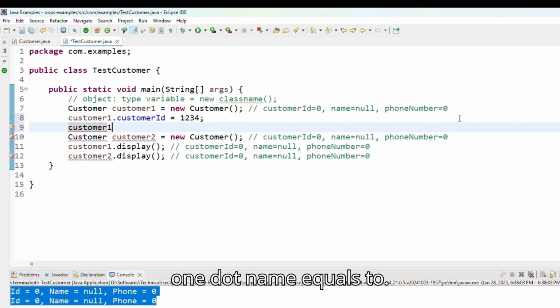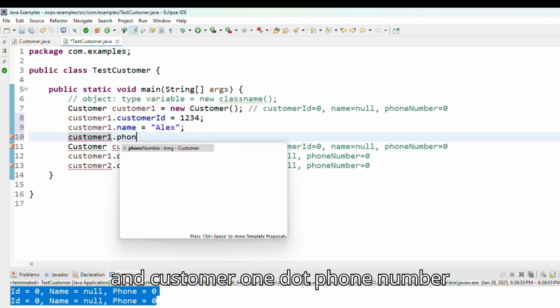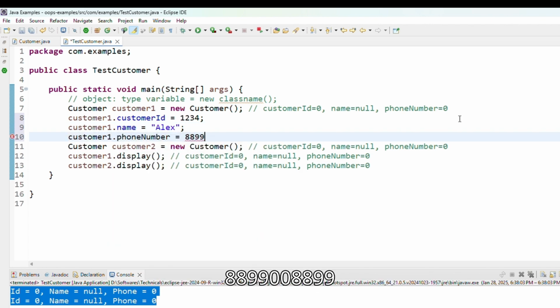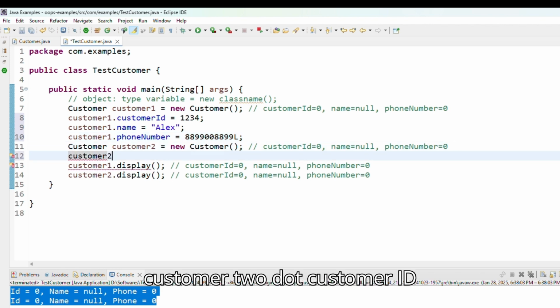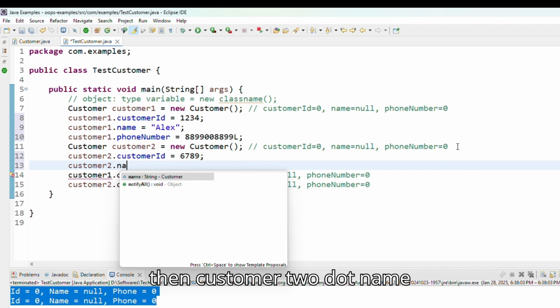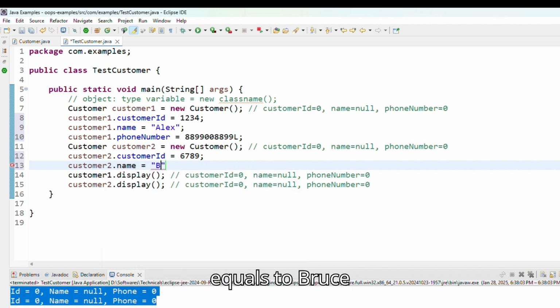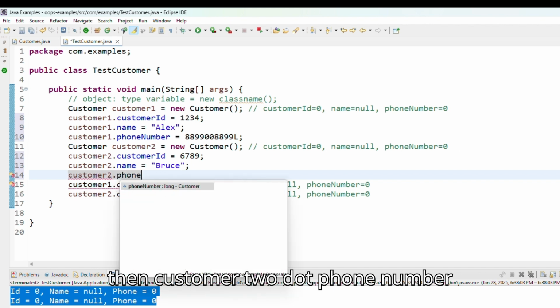Then customer1 dot name equals Alex and customer1 dot phone number equals 8899008899 capital L. We will also initialize customer2 dot customer ID equals 6789, then customer2 dot name equals Bruce, then customer2 dot phone number equals 9999554433 capital L.